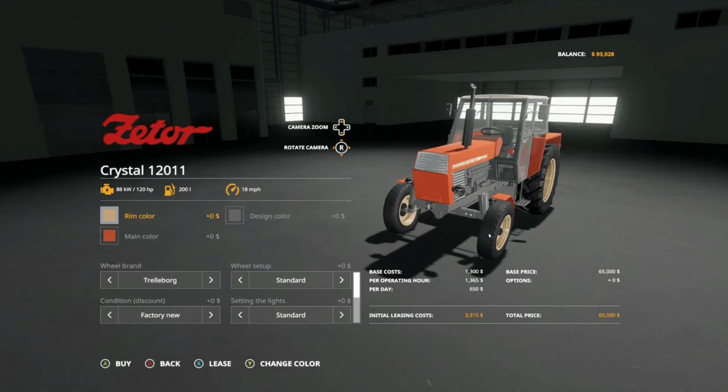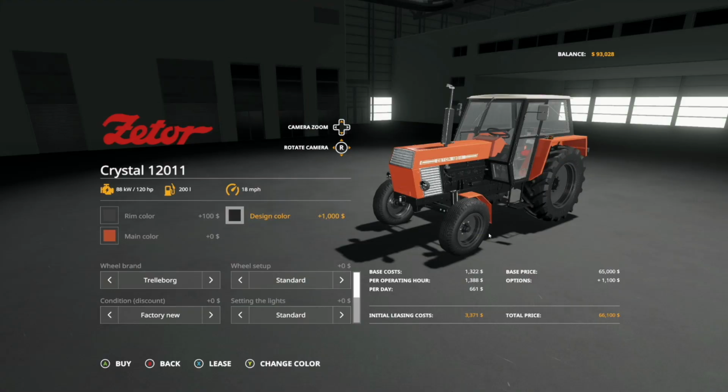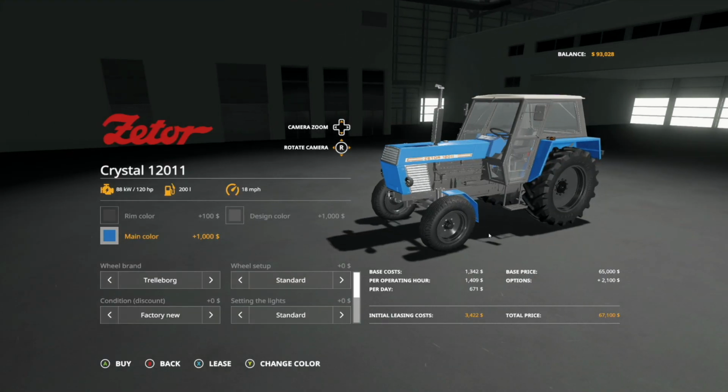So that's a whole lot, man. So we'll take a look. We've got a bunch of rim colors through here, design colors. I believe these are going to be the main body. Yep. That is the main body, and then of course main color is main color at the end of the day.